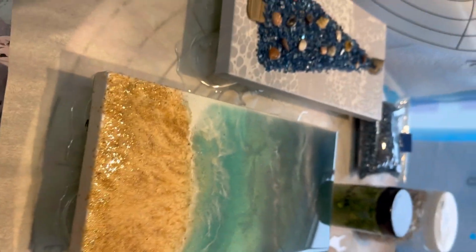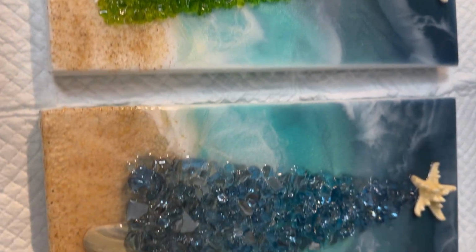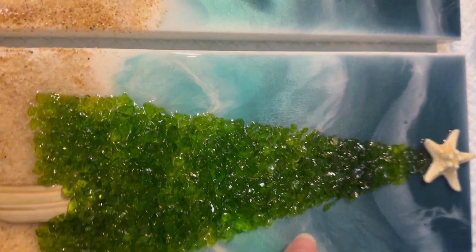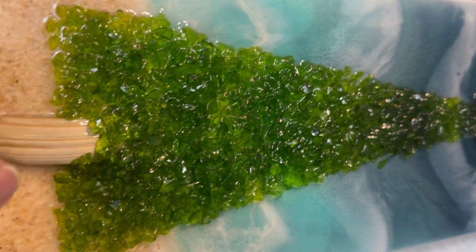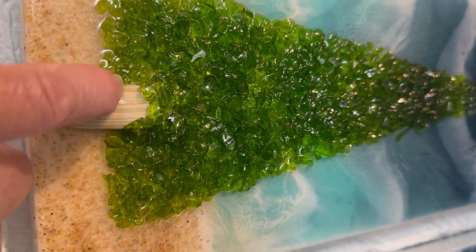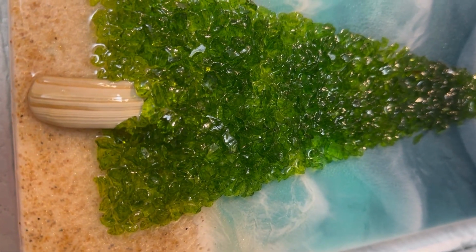Let me show you a couple other things here. So these are my completed ones. They are all done, although I think I'm going to fix this one. It's got a meandering piece here, and it's a little light in here, and I think I want to put the glass across this part of the shell. It just looks kind of silly there having that hang out.